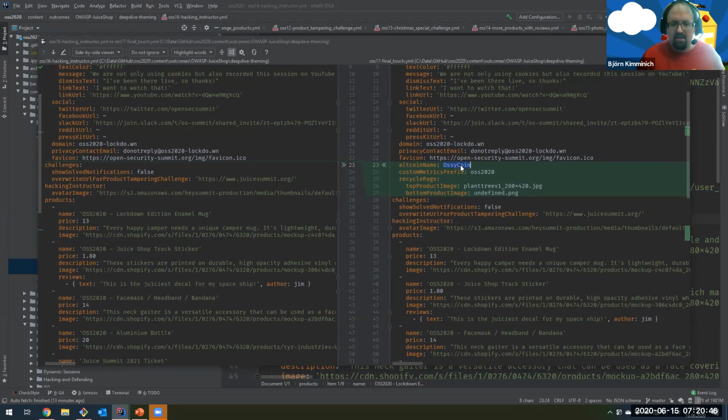There's one page in the Juice Shop which offers a Bitcoin-like cryptocurrency, and you can overwrite the name of that currency. There's also a metrics page in the Juice Shop where you can find technical information about the system, which we will take a look into in the integration session in 1.5 hours roughly.